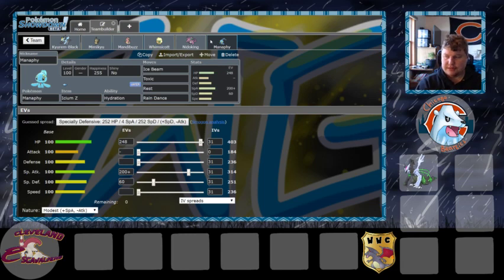I cannot beat Jirachi with this set. I cannot beat Quagsire with this set. So those two can pretty much come in free on me, but I have answers to those elsewhere. Max HP, the Special Defense stat. This one was given to me by Versace to help me figure out where this one needs to go. So with all that being said, hopefully we can pick up a win here.